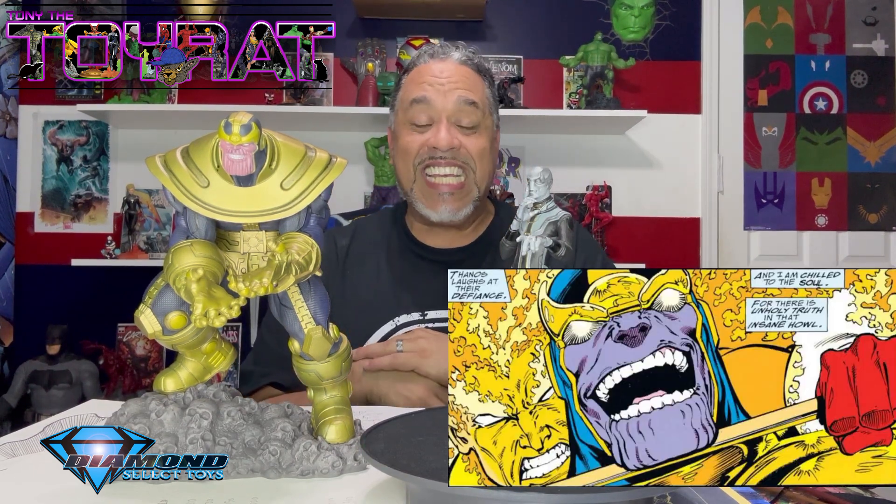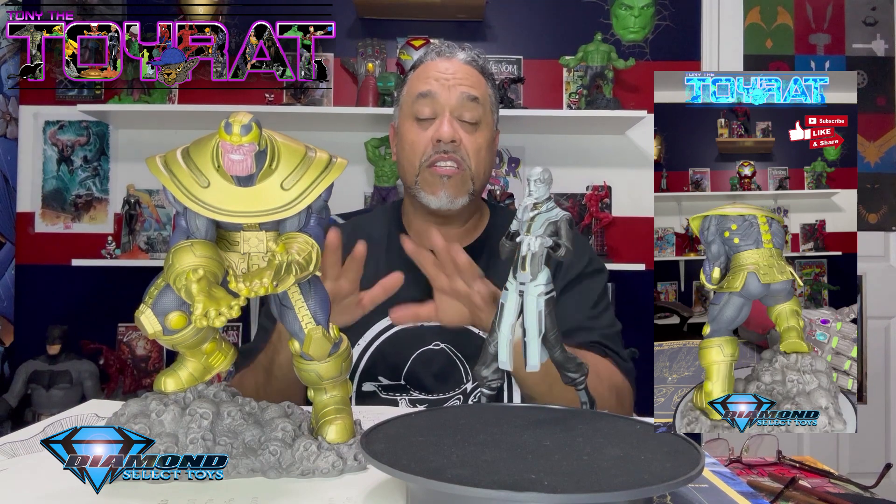That is Thanos in a nutshell. I would definitely recommend making this purchase. Everything about him is comic book accurate from his chin to his white teeth — it looks just like the scowl he normally has in the comics. It's not super dynamic, more of a museum-style pose, but it's great on the shelf. One recommendation: he needs to be placed above head height so you can see the infinity gauntlet and his eyes, which get a little tucked under the helmet creating a shadow.